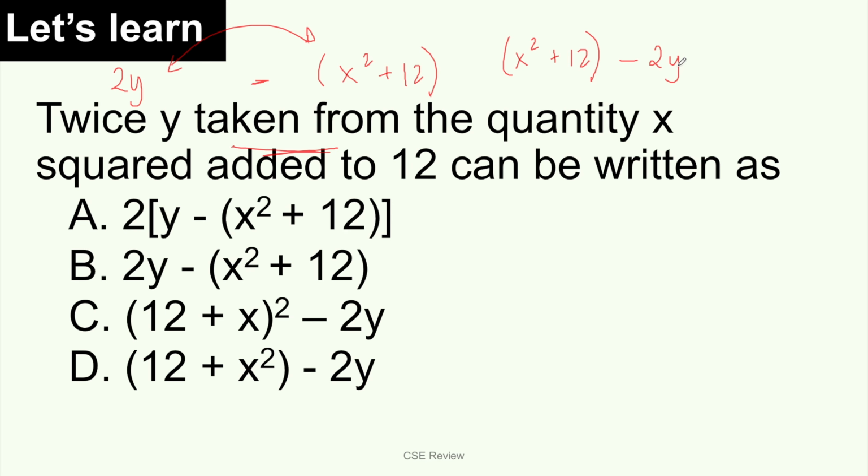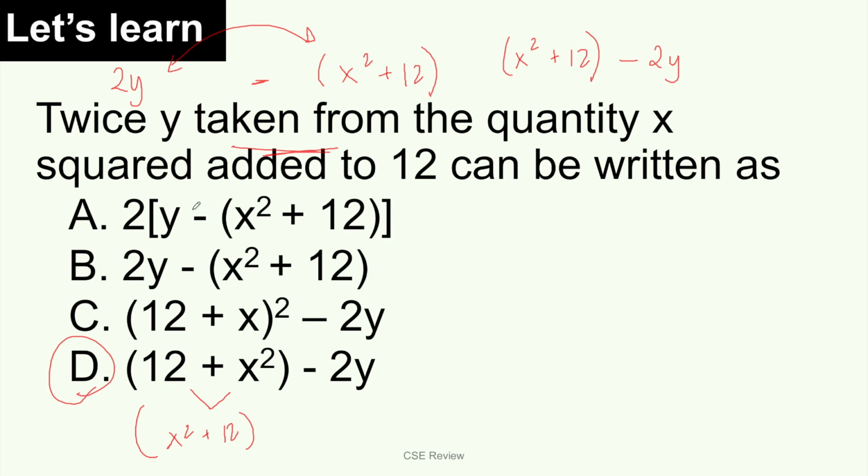Okay? Ngayon, tingnan natin yung options. If you see sa options, walang ganitong itsura, no? Walang ganito. But, meron ka dito nakalagay. 12 plus x squared minus 2y. Naka-parenthesis din siya. So, the answer would be letter D. Bakit? Kasi, kahit na pagbalik-tarin mo to, pareho lang yan. X squared plus 12, pareho lang yan sa 12 plus x squared, like I explained kanina. Okay? Kasi may commutative property ang addition. Kahit pagbalik-tarin mo sila, it's still the same.